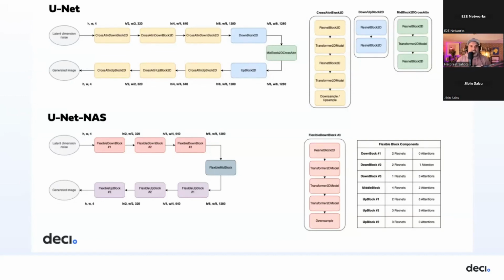And so, as I mentioned, using our proprietary neural architecture search algorithm, the AutoNAC, we found a new UNet, which we called UNet NAS. So UNet NAS, it has 2 fewer up and down blocks than the UNet used in Stable Diffusion. And another unique aspect of it is that you see here it's flexible, because you can adjust the composition of each block. So you can then optimize the number of ResNet and attention blocks so that you're able to get maximum performance with really minimal computation.